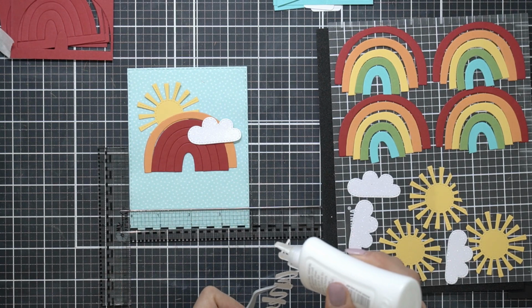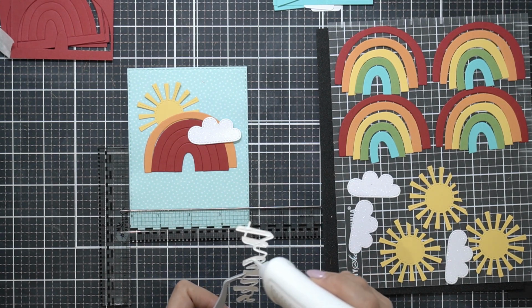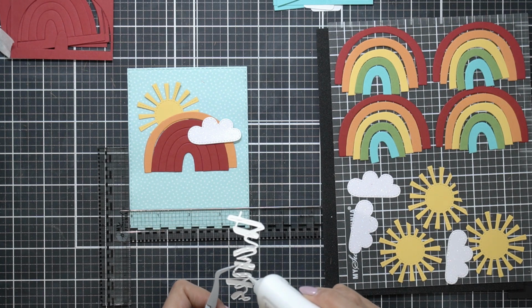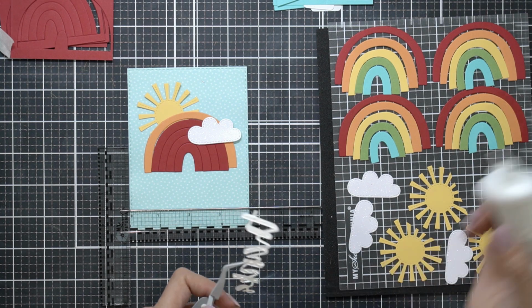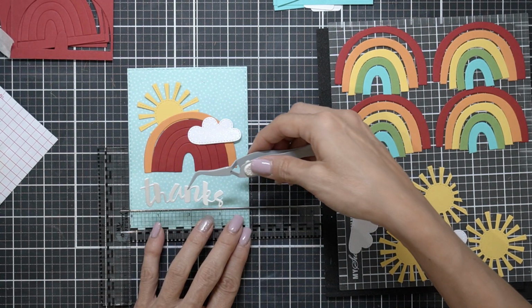Okay, so I have this die that I've cut out with the Simon Says Stamp Brushed Thanks. I've used this quite a bit in my card making, so it's one of my favorite thanks that I have in my stash.